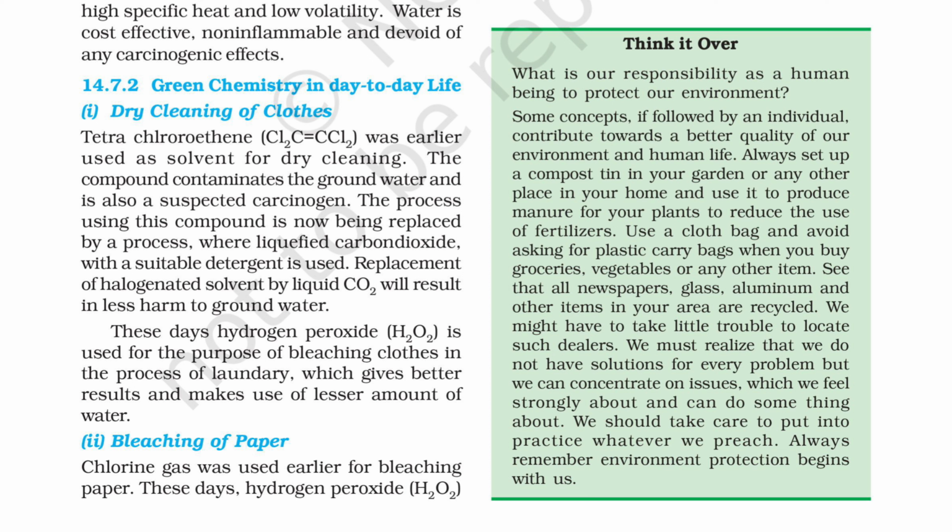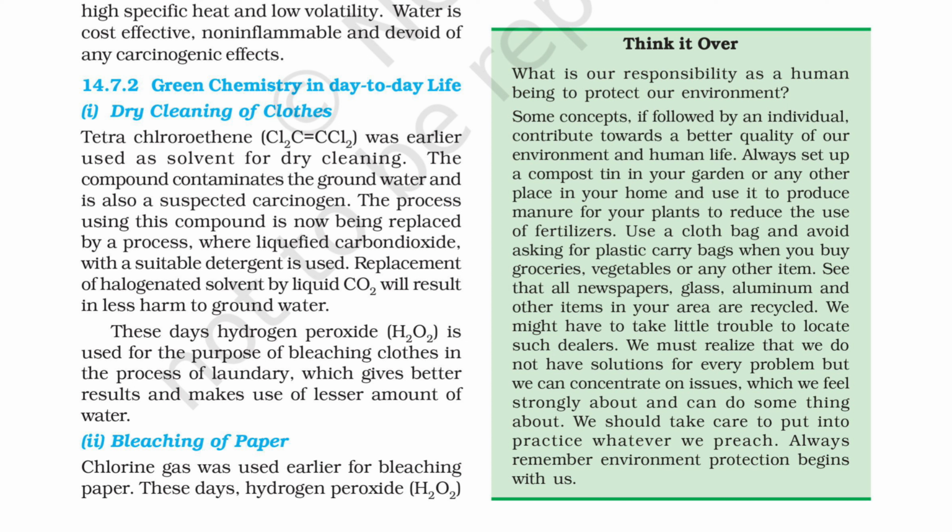Green chemistry in day-to-day life. 1. Dry cleaning of clothes. Tetrachloroethene, Cl2C=CCl2, was earlier used as solvent for dry cleaning. The compound contaminates the groundwater and is also a suspected carcinogen. The process using this compound is now being replaced by a process where liquefied carbon dioxide with a suitable detergent is used. Replacement of halogenated solvent by liquid CO2 will result in less harm to groundwater.